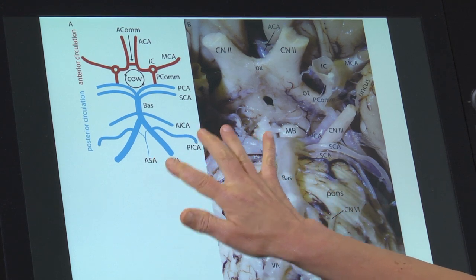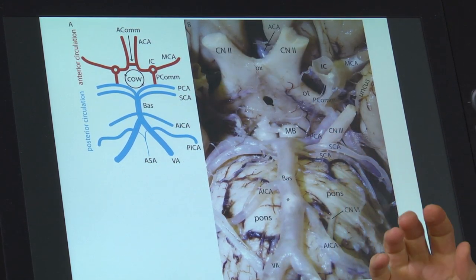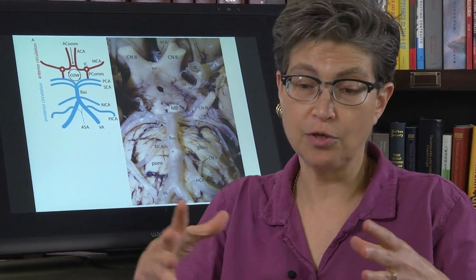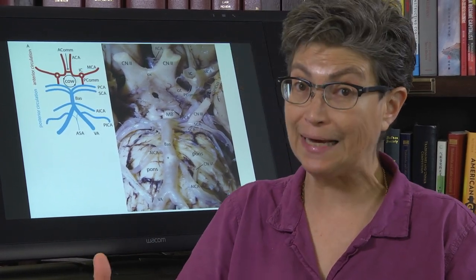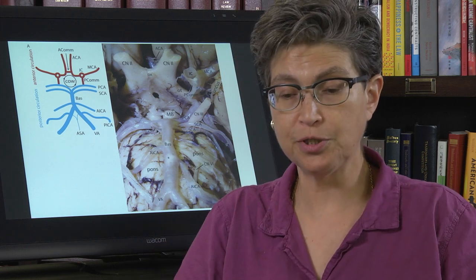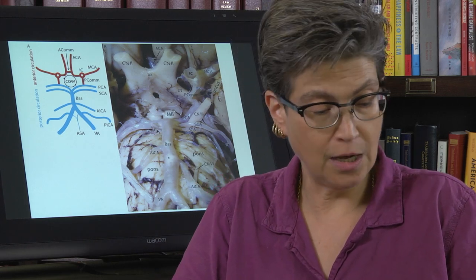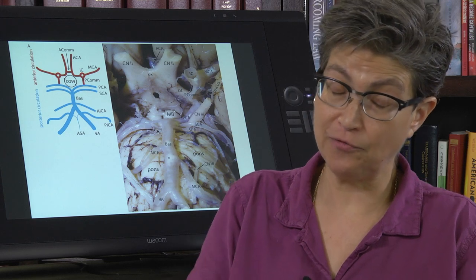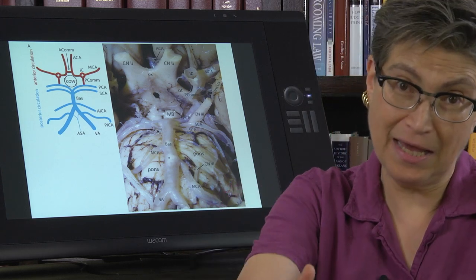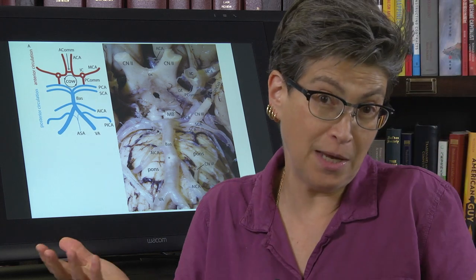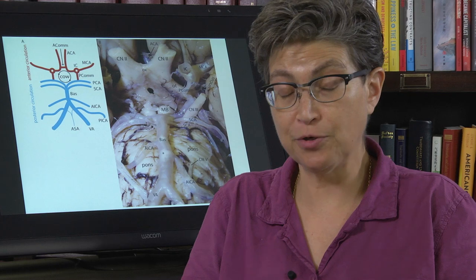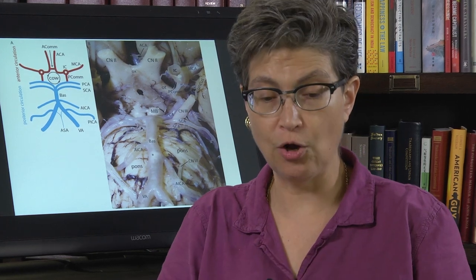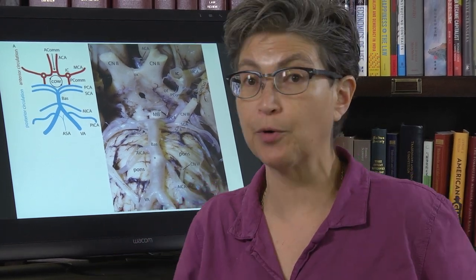So what do these different vessels provide? Where do these different vessels provide blood to? Well, pretty much whatever their name is. So for example, the posterior inferior cerebellar artery, typically called PICA, gives blood to the back underside of the cerebellum. And then AICA, anterior inferior cerebellar artery, gives blood to the anterior underside of the cerebellum. And as you may suspect, the superior cerebellar artery gives blood to the convexity of the cerebellum. Along the way, they also provide blood to the lateral portions of the brainstem, and we'll look at that.